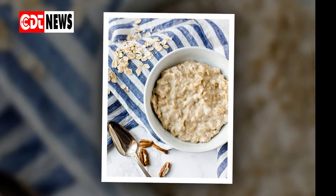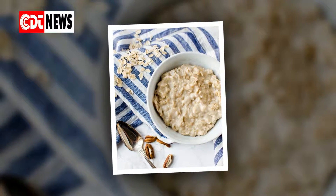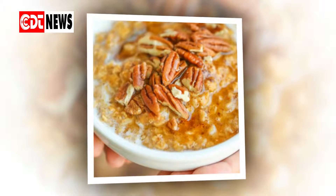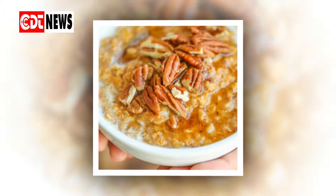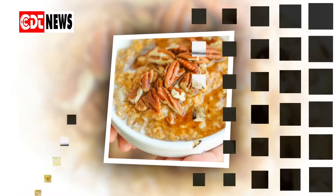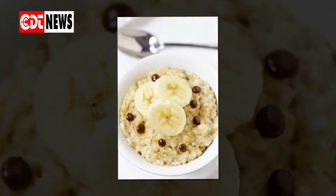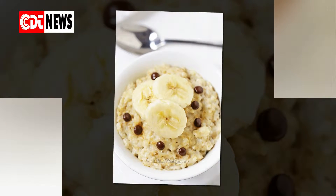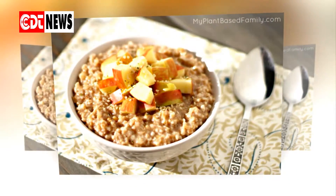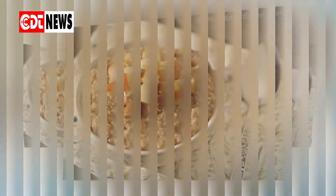General skin problems. You can also make oatmeal scrub or oatmeal soap, and of course pricey commercial oatmeal skin products are also available for tackling other skin problems. An option is to grind two tablespoons of oatmeal into a powder in a blender, then add a teaspoon of baking soda and enough water to make a thick paste. Spread on a clean, dry face and rinse after 15 minutes. It is recommended to do a patch test first, as your skin can be sensitive to the baking soda.